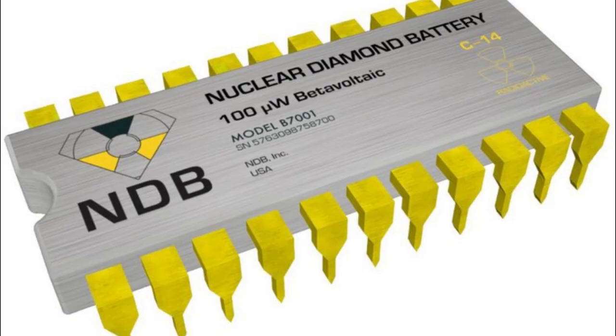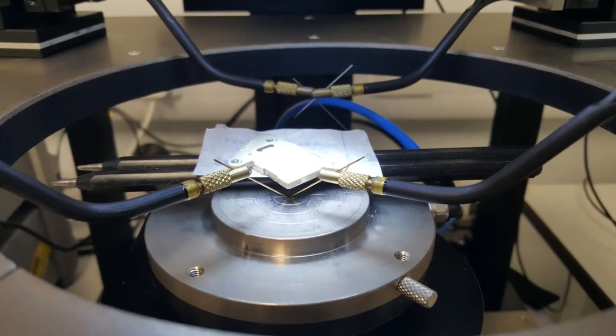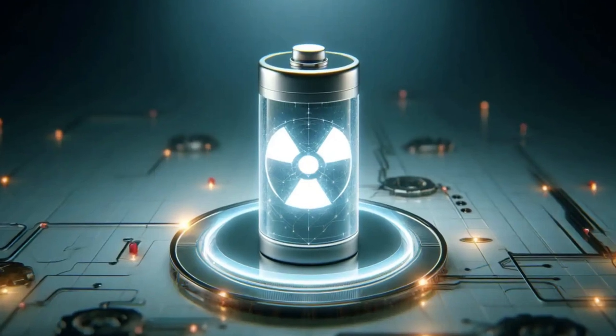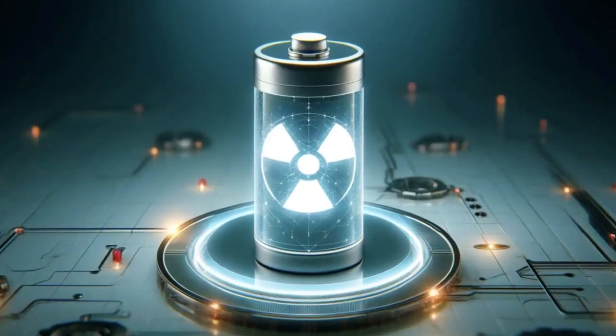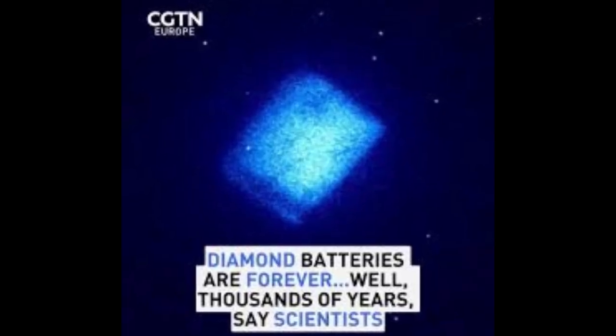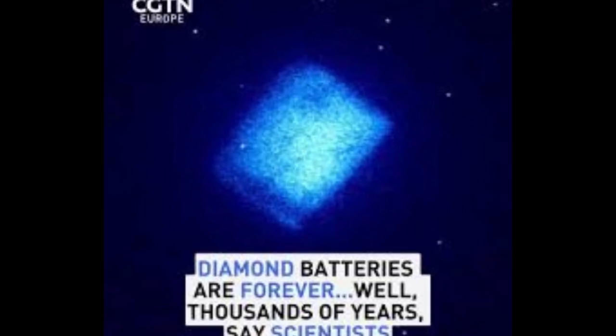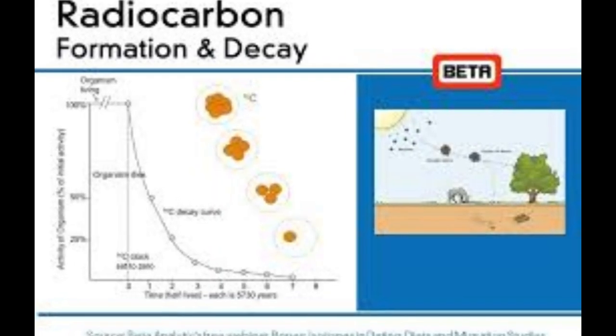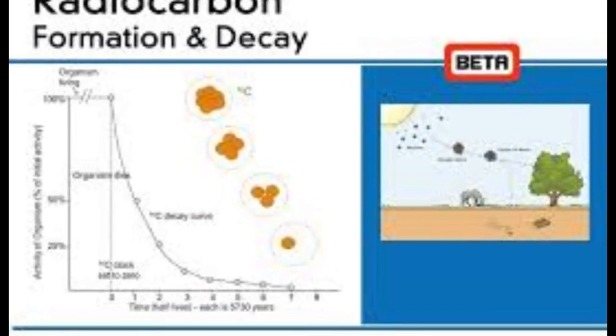But let's talk about radiation for a second. You mentioned this battery is safe, but are we sure about that? I mean, carrying around something radioactive, even if it's encased in a diamond, sounds a little scary. Well, yeah, I understand the concern. The amount of carbon-14 in these batteries is really small, though, and the diamond casing acts as a shield to prevent any radiation from leaking out. It's like a vault for those beta particles.